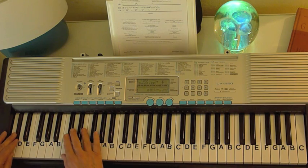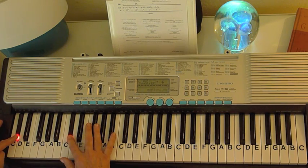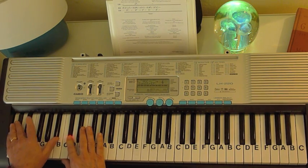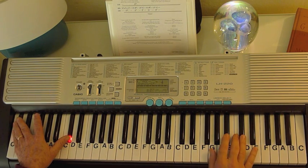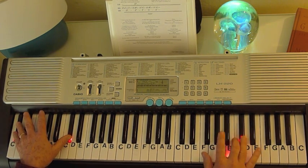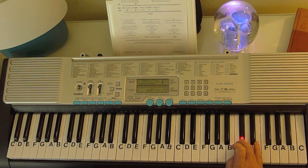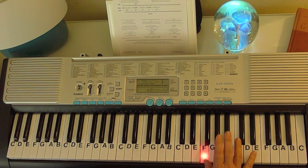Then she starts up, and when she starts talking, it goes back to that D flat that we heard at the beginning. And then there's a lick that comes in right at the end of her first two lines. And it goes all the way up to this octave. D flat, C, A flat, F, B flat.